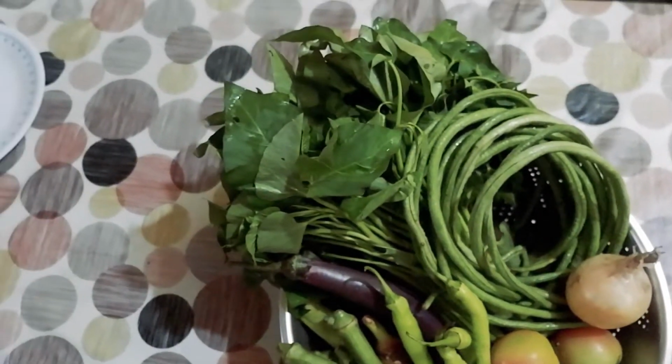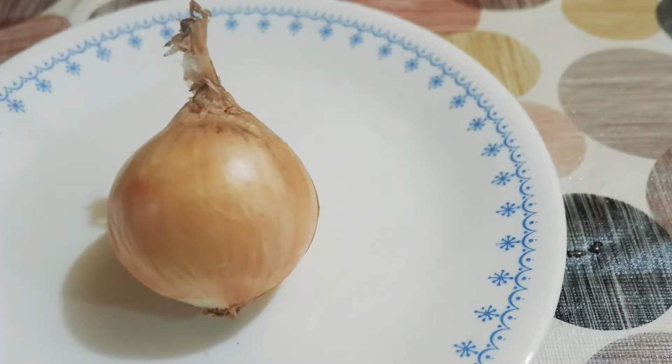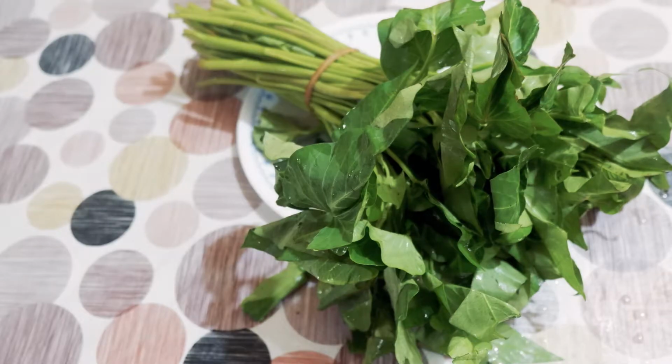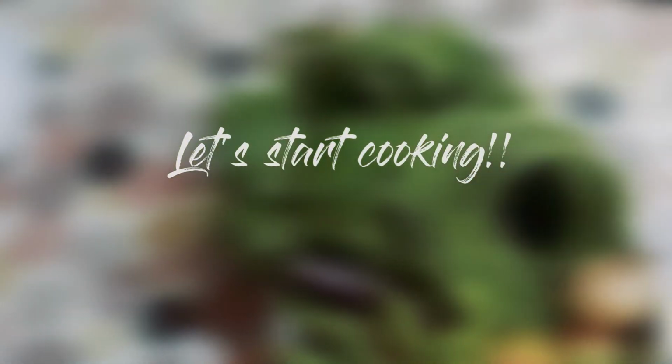Aside from this, we will also be using the following ingredients: pork, onion, okra, talong, sili, kangkong, gabi, tomatoes, string beans, and fish sauce. Let's start cooking.